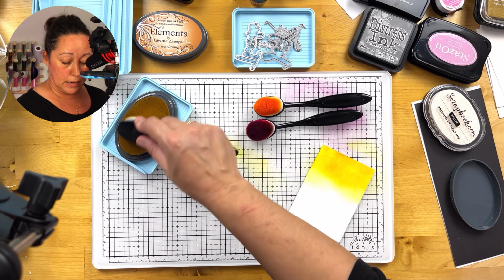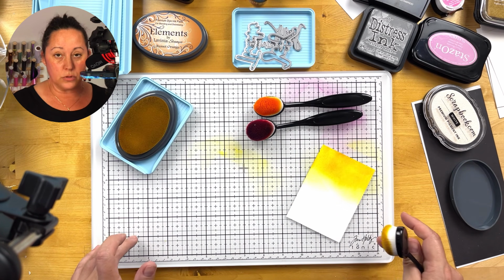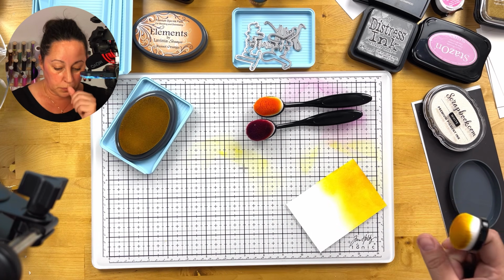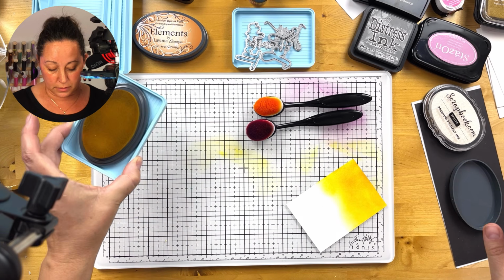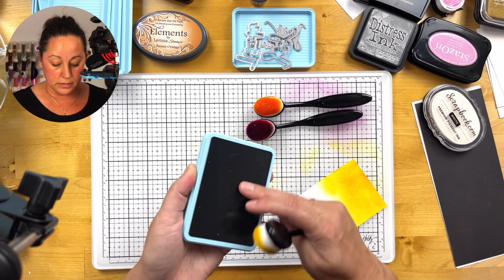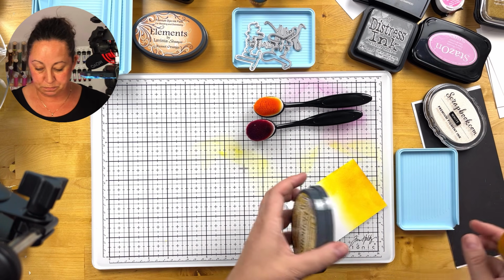And it's not magnetic. I wanted you to be able to see that if you use a glass mat that's not magnetic, you're going to be able to use this just fine. Use these magnetic things just fine, because it really does hold down. It's not just a magnet, it's got that grip there on the bottom.